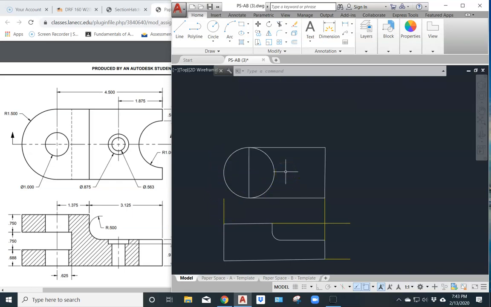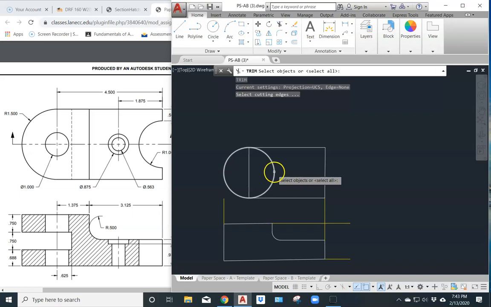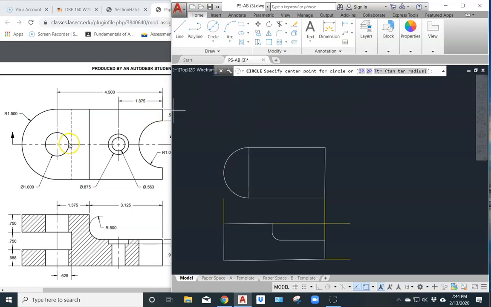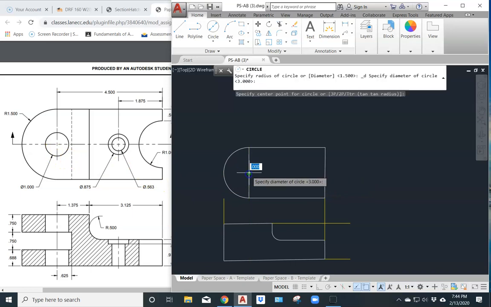At this point, I can then use the trim command, and I'm going to tell it to select all for cutting edges, and I can trim out that portion of the circle that I don't need. I'm also at this point going to put in my diameter circle for the smaller circle right here, and that is a diameter of 1.